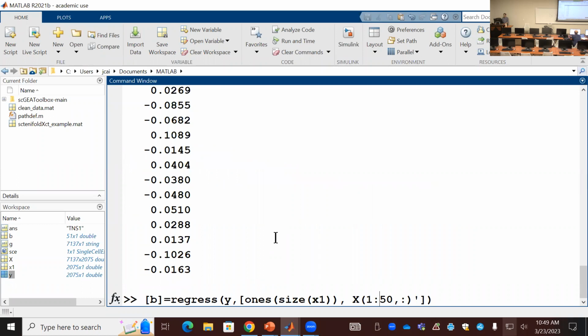Now the problem becomes, can we use 5,000 or all other genes per gene? I shouldn't include Y itself, because Y is from big X itself.